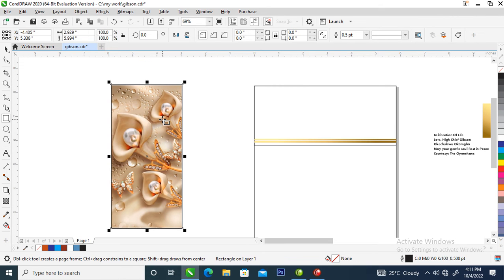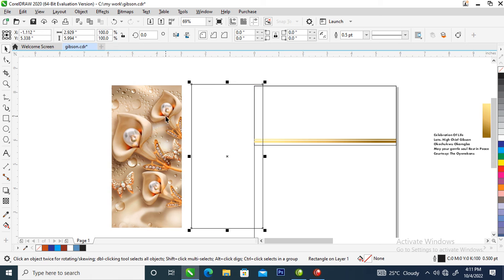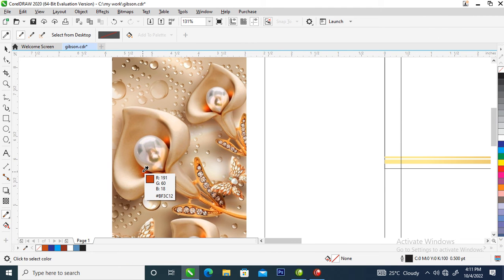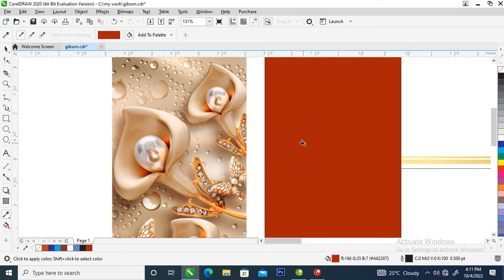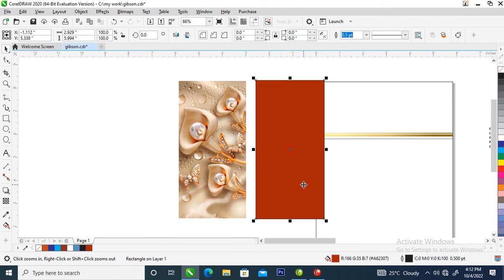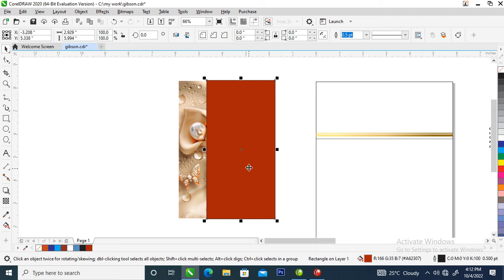Can you see? Right now, let's zoom it up. Use your zoom tool, then zoom up just like so. Then go over to the color eyedropper and select that, then sample the color right inside this picture. Sample that color, then pour it on the subject. Right now we're going to put it on top of that object.